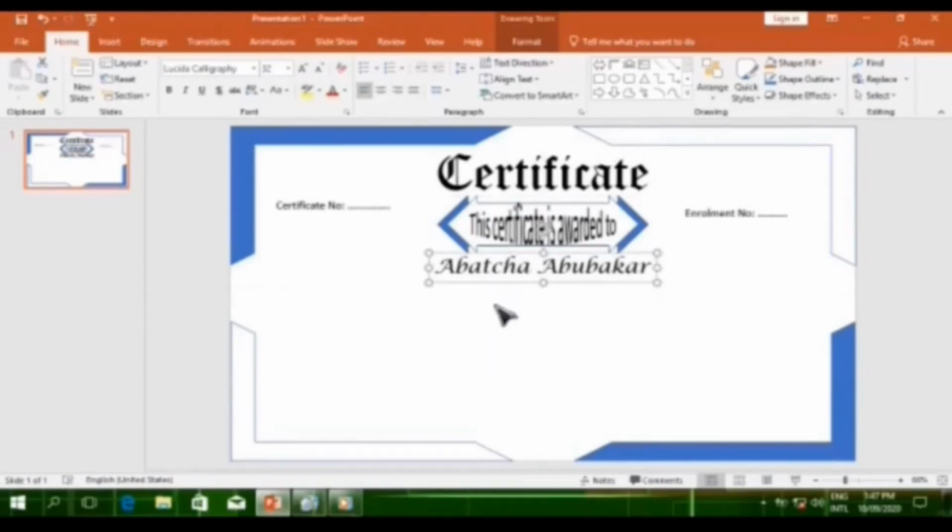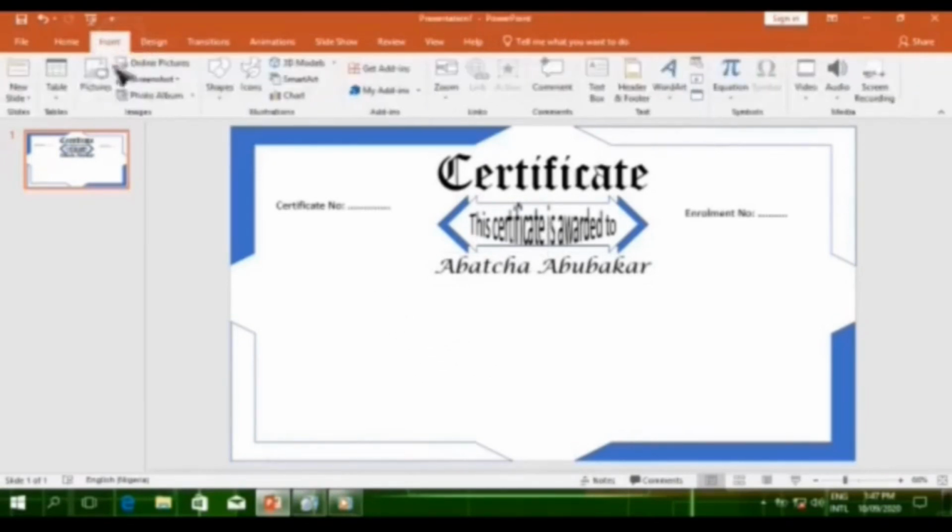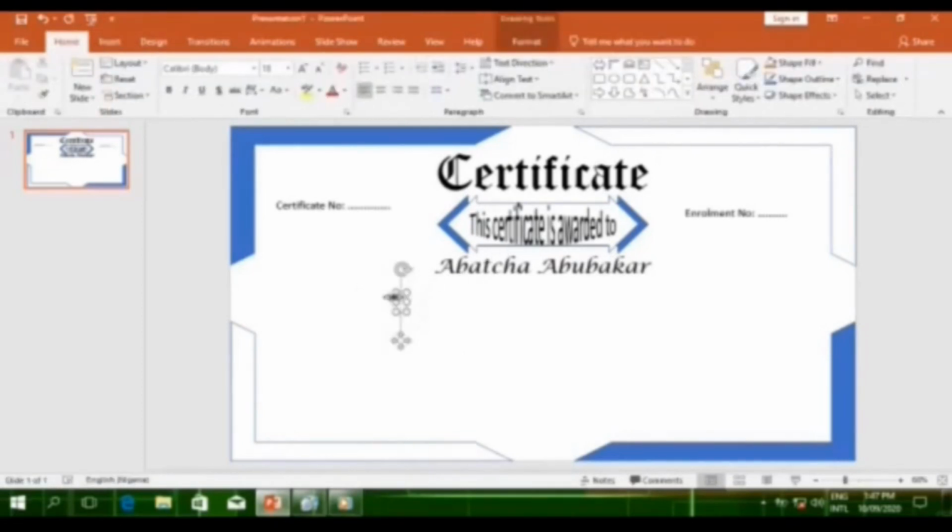Go and insert text again. Type for successfully completing the course. Drag it to the middle. Insert again.